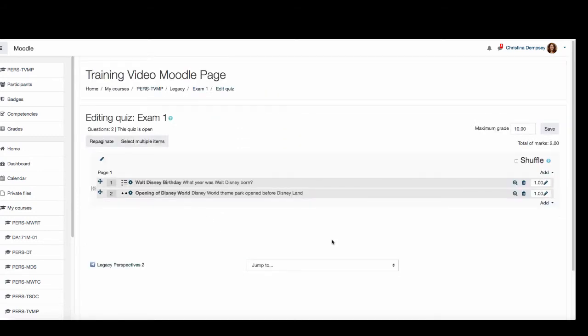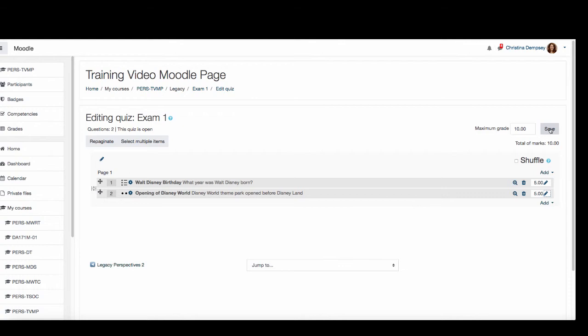So that's all the questions we're going to add for this quiz, but you can keep adding as many as you like. You want to keep in mind that there's this text box at the end of each question which tells how many points a particular question is worth. And we also have our maximum grade here at the top. So if our maximum grade is going to be 10, we want to make sure that these questions are going to be 5 points each. So to edit it, we want to click on the little pen here, and we want to just click 5, press enter, and the same thing here. We would change this to 5 and press enter, and now it makes sense. But you can also change the maximum grade if that's not the grade that you want to show up.